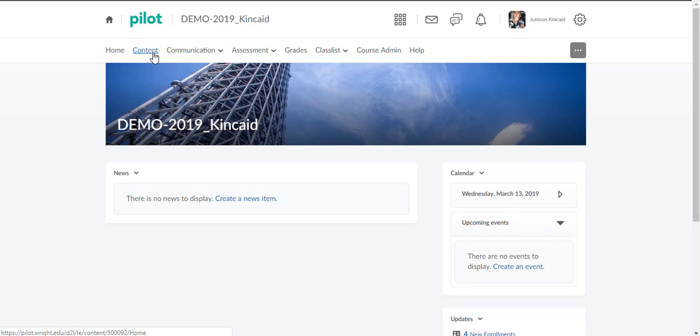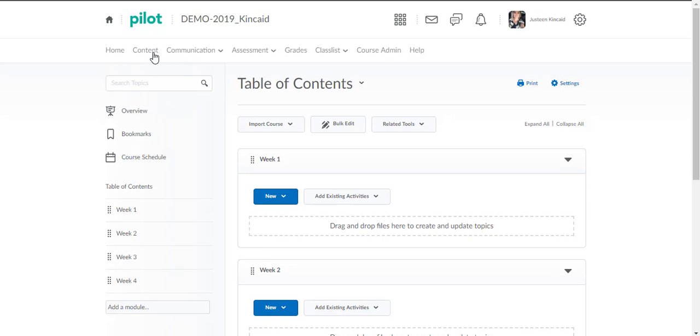So we're going to go up to the navigation bar and click on the content button. Here where it says add module, if you do not already have a module added where you'd like to put this third-party information, you're going to add it now.